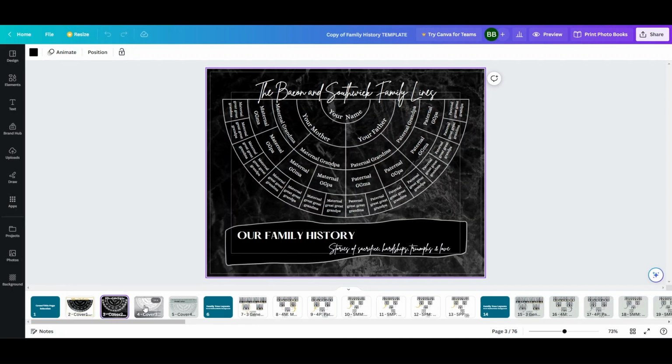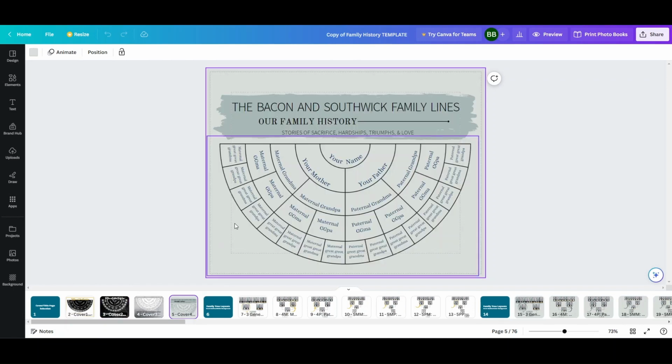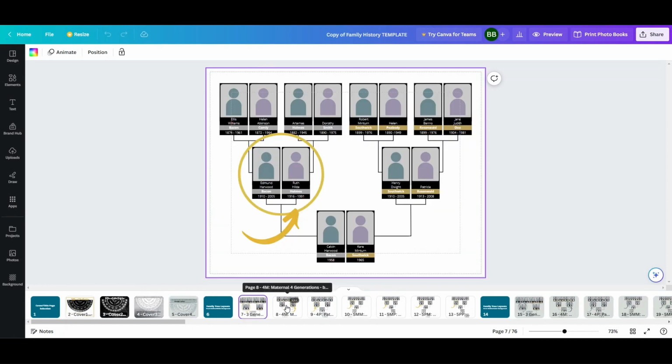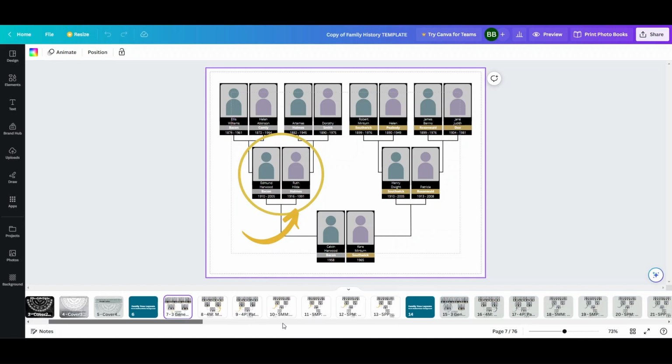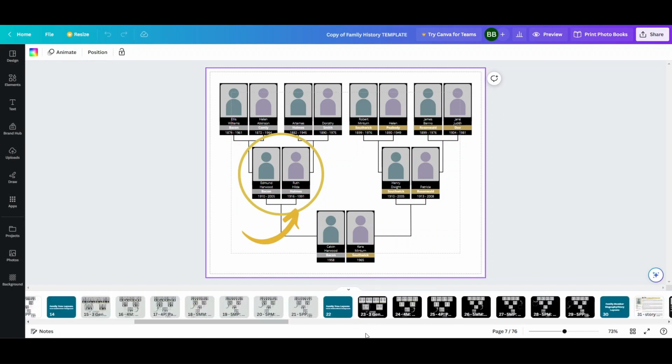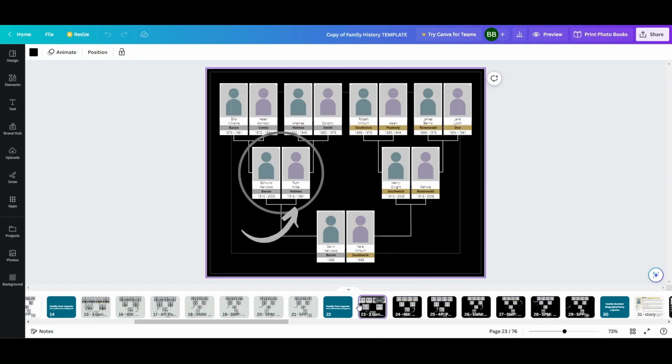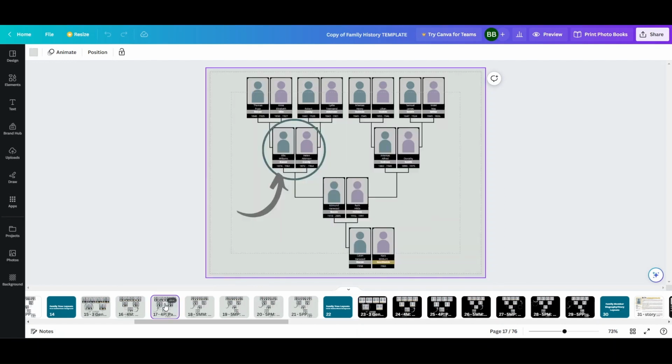So let's say for this example, we like this greenish background with the black outline. That's the theme we're going with. That means we won't be using pages that are white with a black background, or pages that have a black background and white outline. So we can go ahead and delete them, because the ones that we're going to use will be on this colored background with black outline.